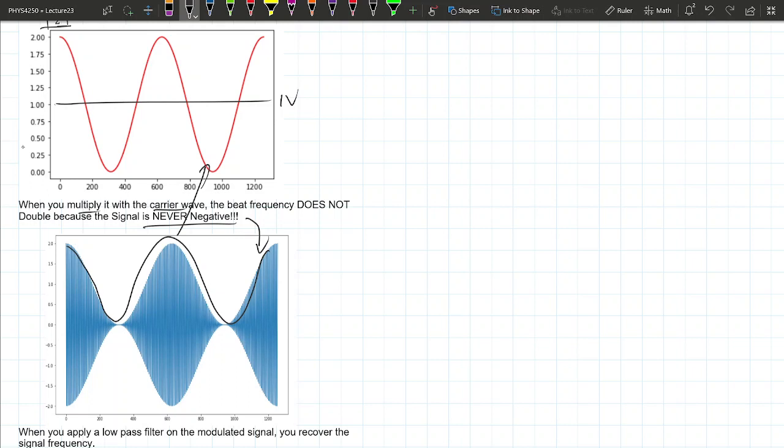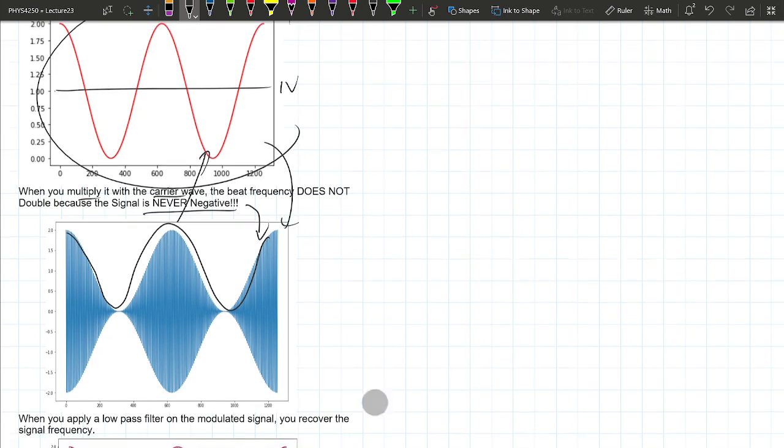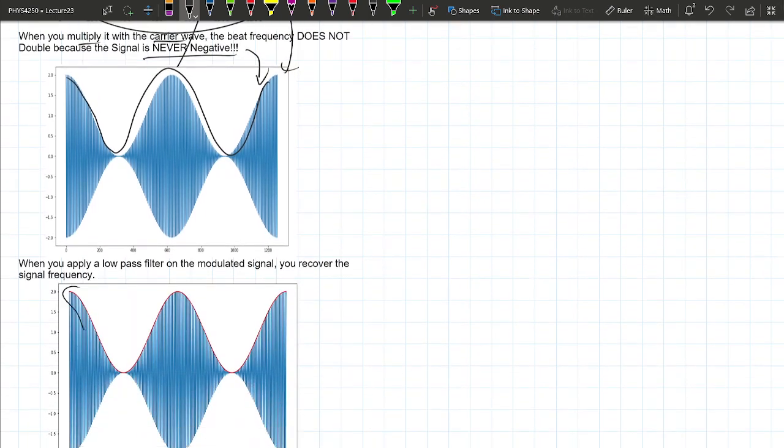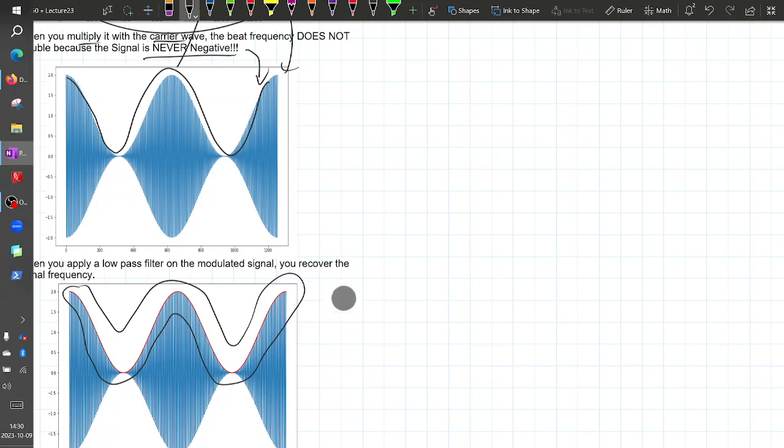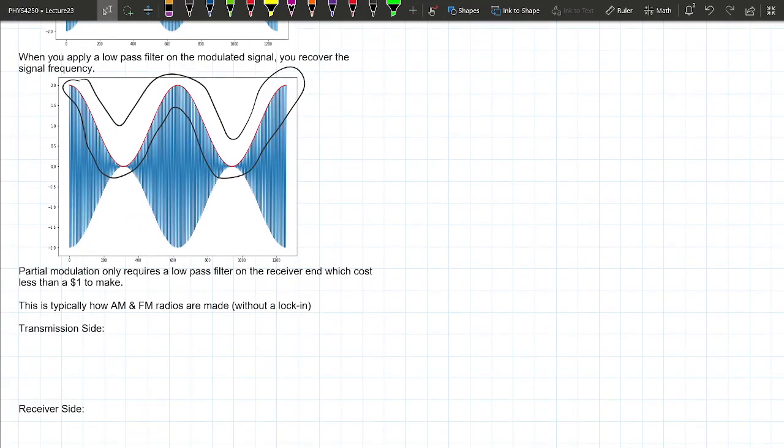But, right, so whatever this input amplitude is, it's going to be proportional to this one, right? Whatever the frequency of the signal is, it's going to be proportional to this one, right? So therefore, you're actually sending this entire wave over this carrier frequency by modulating it, and by just picking out this low frequency part, you will get the same information back. Okay, so in order to do partial modulation, it's much simpler, okay?